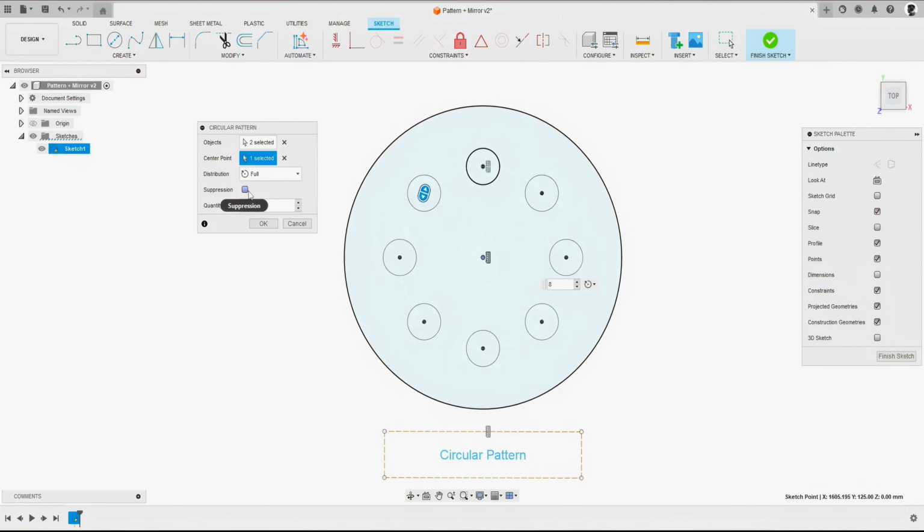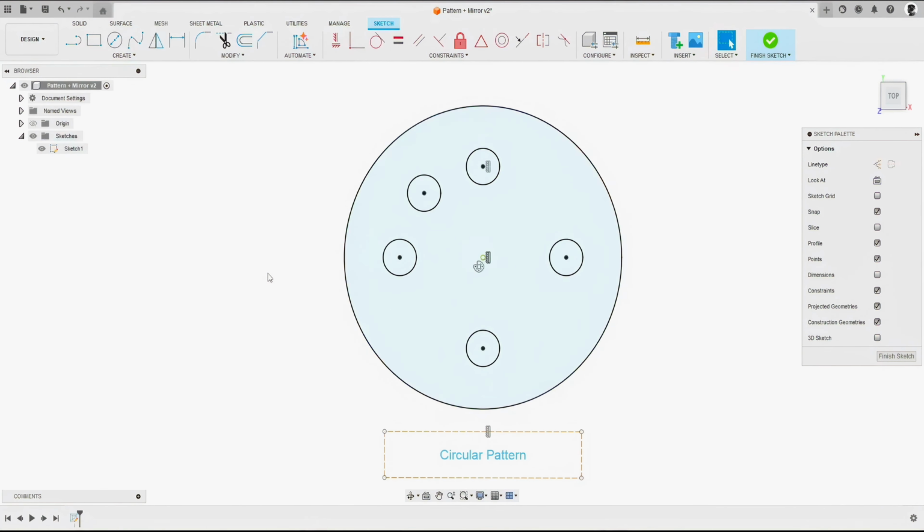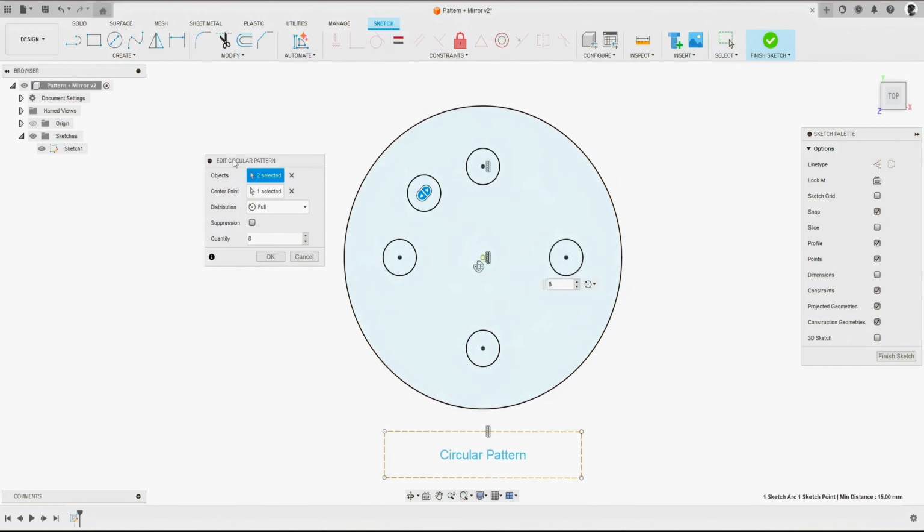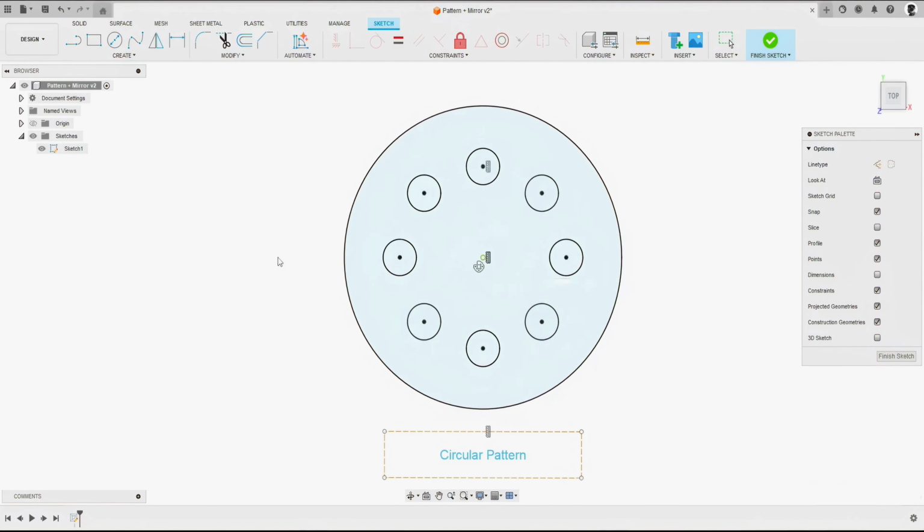And again, just to show you, the same suppression ability is available by clicking here. And then we can just left click on any instances that we don't want to have. Click OK. And again, if we want to edit any of this, we can double left click on the circular pattern tool, then make any changes from there. So I'll fill my suppression, take these back, press OK. And that is the circular pattern tool. It's a very simple tool to use.